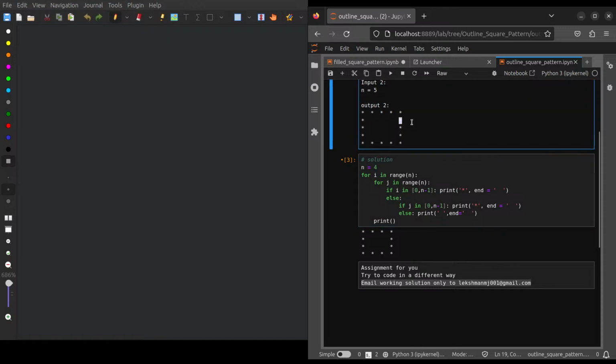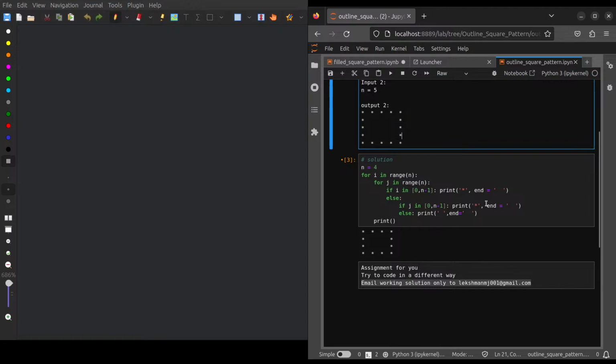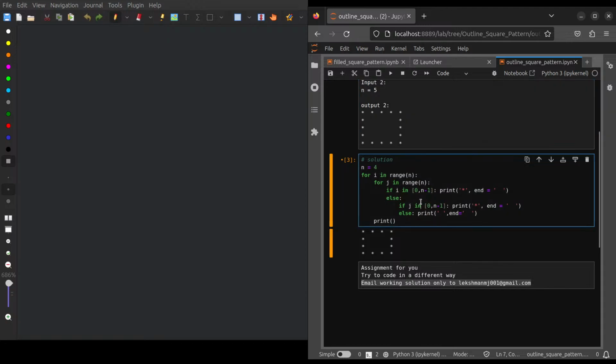Else means from row 2 to 4 in this case. When n is equal to 5, rows 2 to 4 come in this else part.